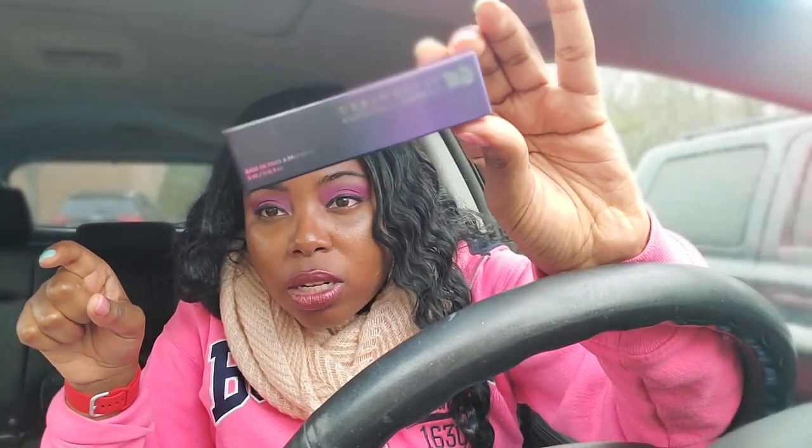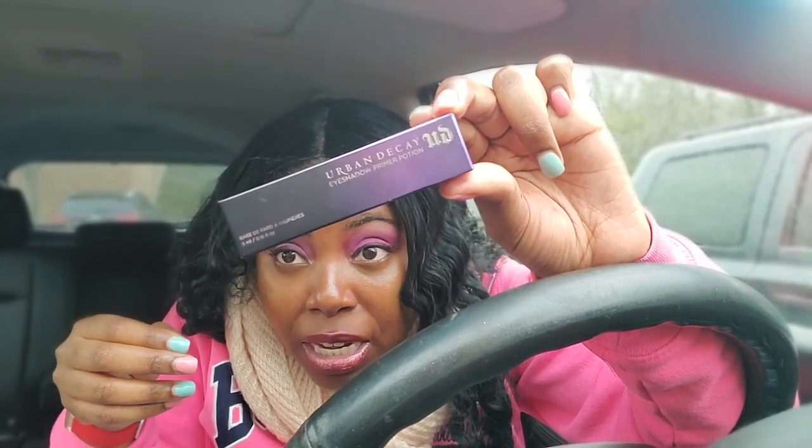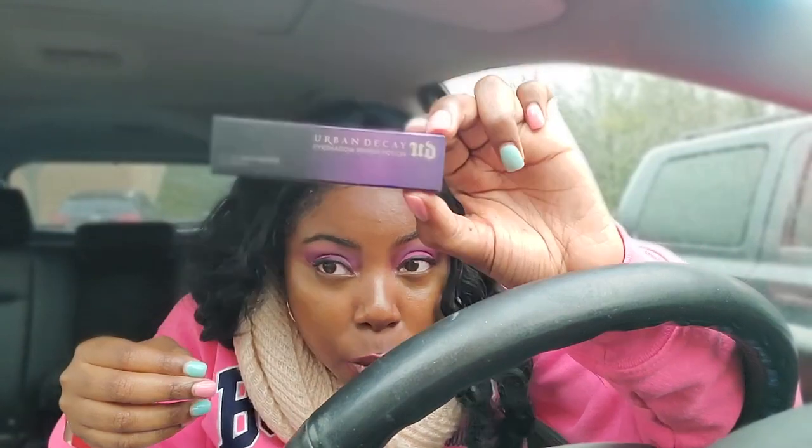Okay. So, I also got the mini Urban Decay Eyeshadow Primer Potion. I really liked how this felt on the skin. And I just wanted to try the small one to see if I like it. Because I have on the Revlon Colorstay primer, but I felt like I had to work a little hard to get a nice payoff. I wonder if Urban Decay might cut that down a little bit, even though it looks great on camera. I really want to try something a little different and see if there's a difference. Urban Decay has a reputation for having a great primer and great makeup overall. I was about to buy the Naked palette, but something said just cruise over to the Sephora side. I was just trying different eyeshadows.